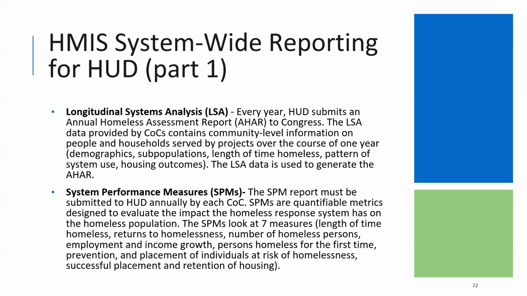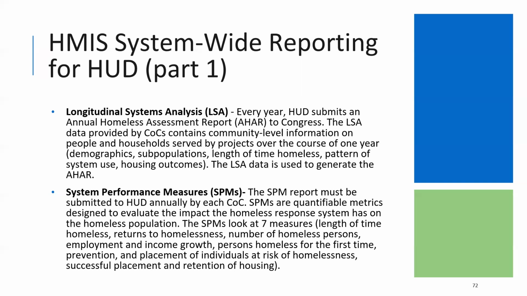So each CoC has to submit an LSA, which is a very complex report, but basically it includes information from your CoC about all the people and households who are served by the homeless system over the course of 1 year. And it includes a lot of information like demographics, subpopulation, length of time homeless, what type of programs people are accessing, what's the pattern of system use, and the housing outcomes.